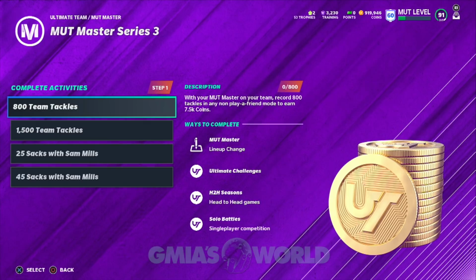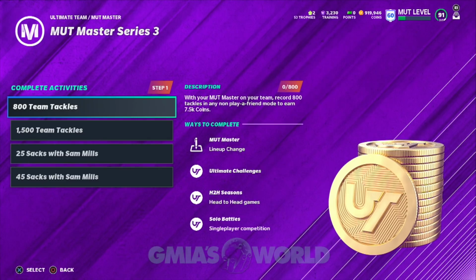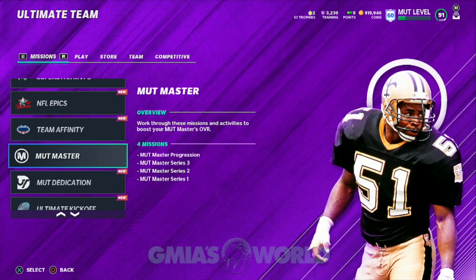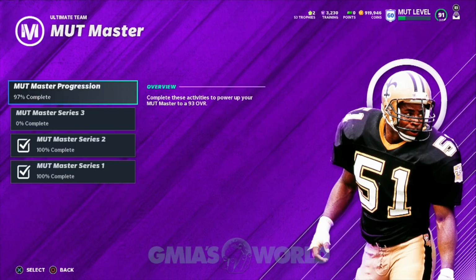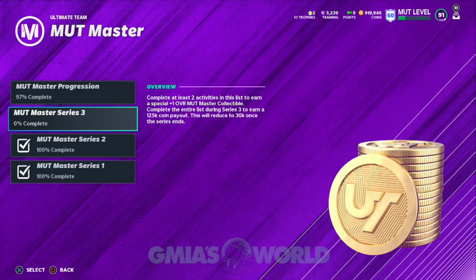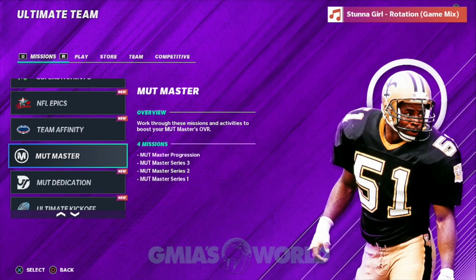But I think at this point, many of us just go out there and run mid-blitz like animals and go ahead and get that. And as far as team tackles, you're just going to have to play the game. That comes within itself, and you can see they raised it from 100k to 125k. I don't know if that's enough for you guys to feel good about it. 25k more for that many tackles, but it is free MUT coins. Go after it, get it done.